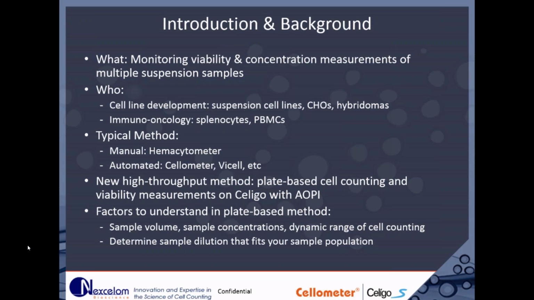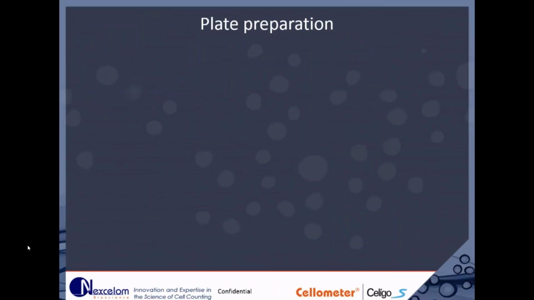So today's training session is going to teach you how to prepare a plate that helps you find out the proper sample dilution and the sample volume that you want to add to your plate for your cell counting AOPI assay. That's really where we're going to focus on in the training session.